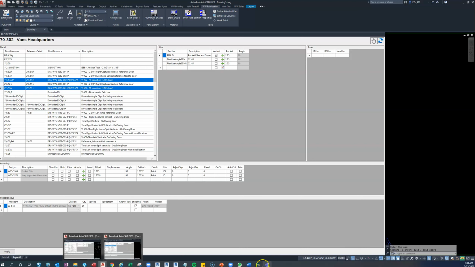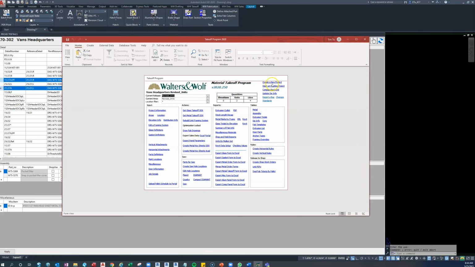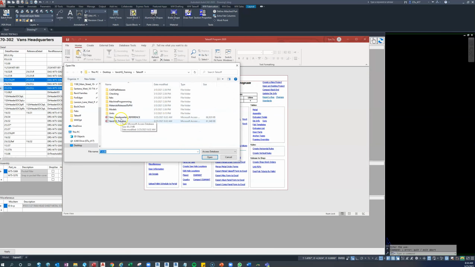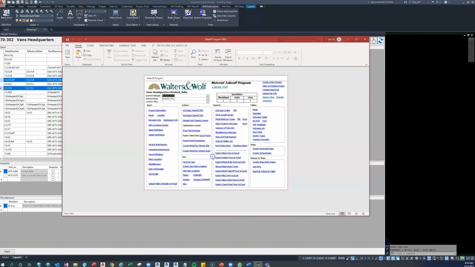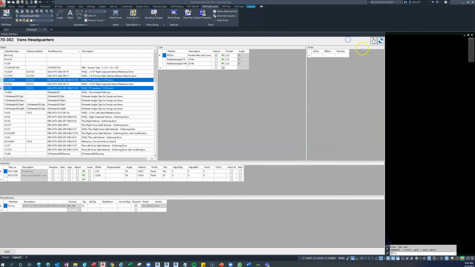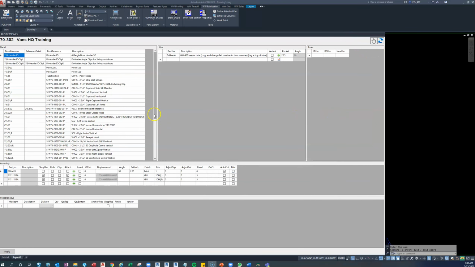And now this step's kind of cumbersome. You're going to have to go back to the Vans HQ folder, the one for the training. Once you have that open, hit refresh. Once that's done, you can see at the upper left it says Vans HQ for training.